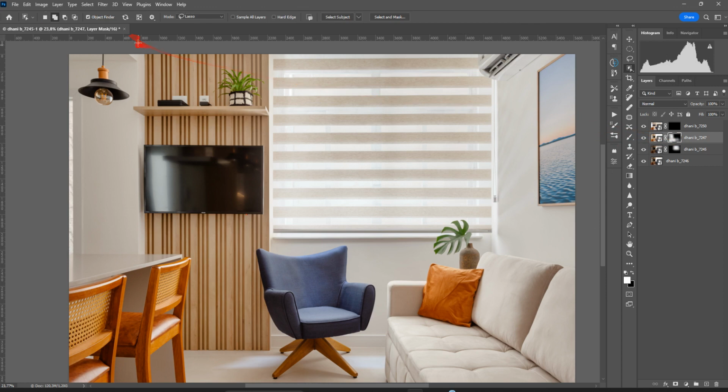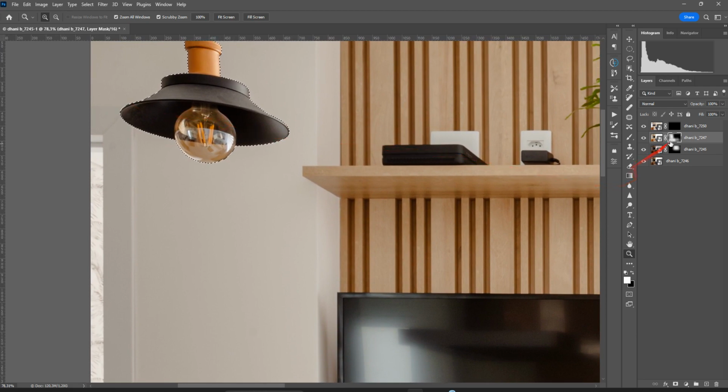So actually there's one thing I didn't want here. Since I'm working on this file, I'm just going to press W and go into rectangle. Just select. I don't want to bring up the shadows of my TV. Neither do I want to bring up the shadows of my lamp here. So I'm just going to come with a black brush and block that out here quickly. There we go. That's done.